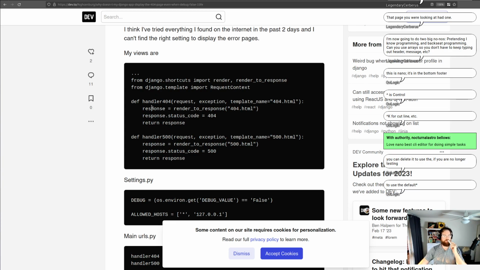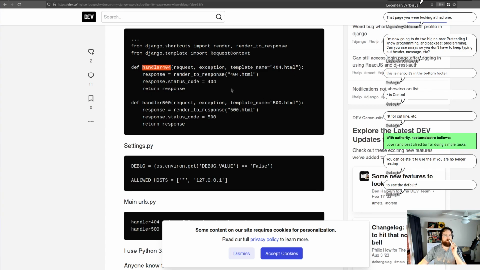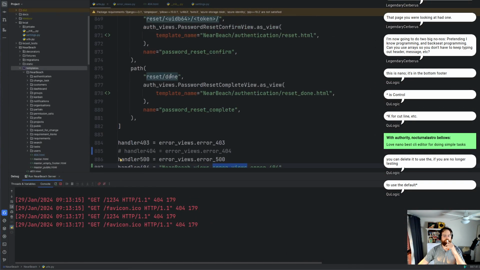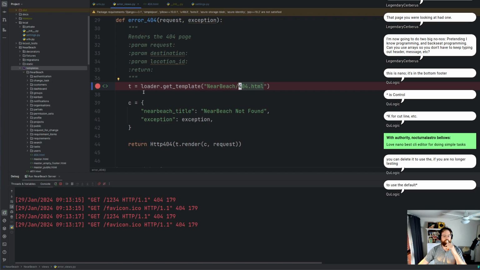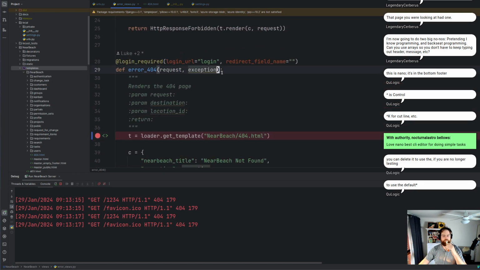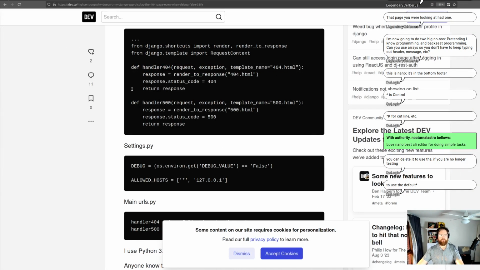Alright, so we've got handle 404. They've got request, exception, template name. Template name.